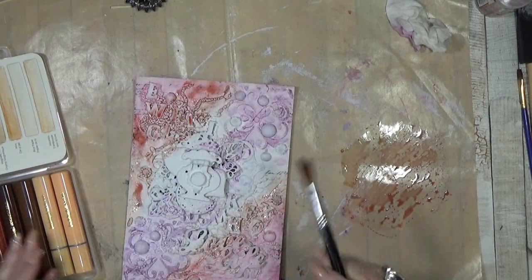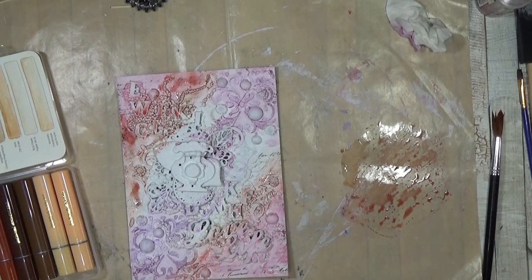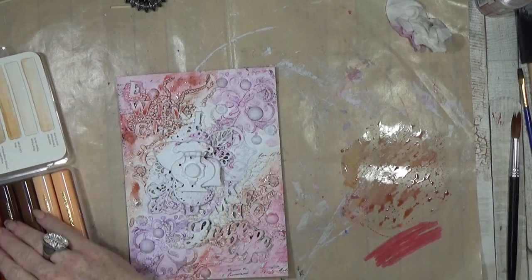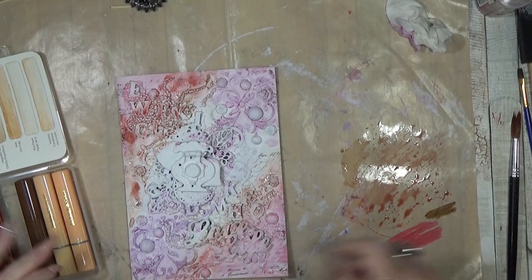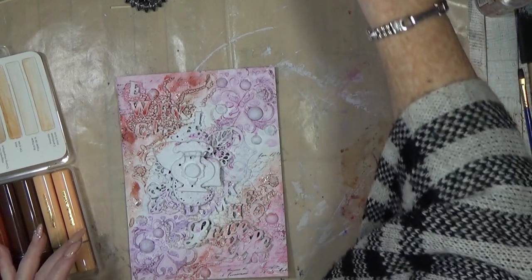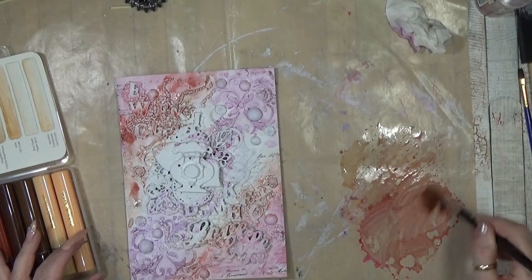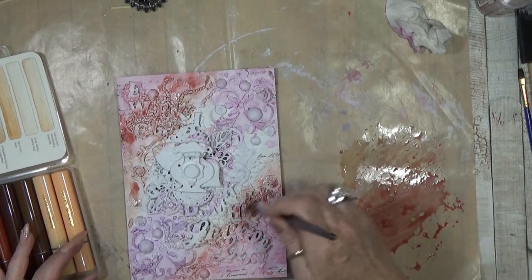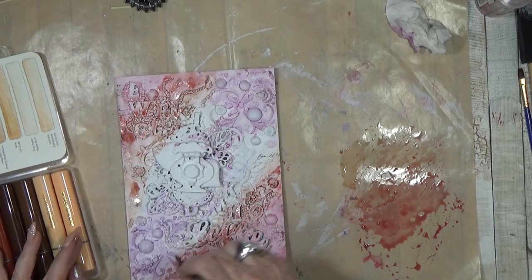I was afraid that this watercolor method would not work with this, but it worked nicely. It's really easy to use, and you really can blend this really nicely with another color. So yeah, I love it. Look how easy it was to mix that up.